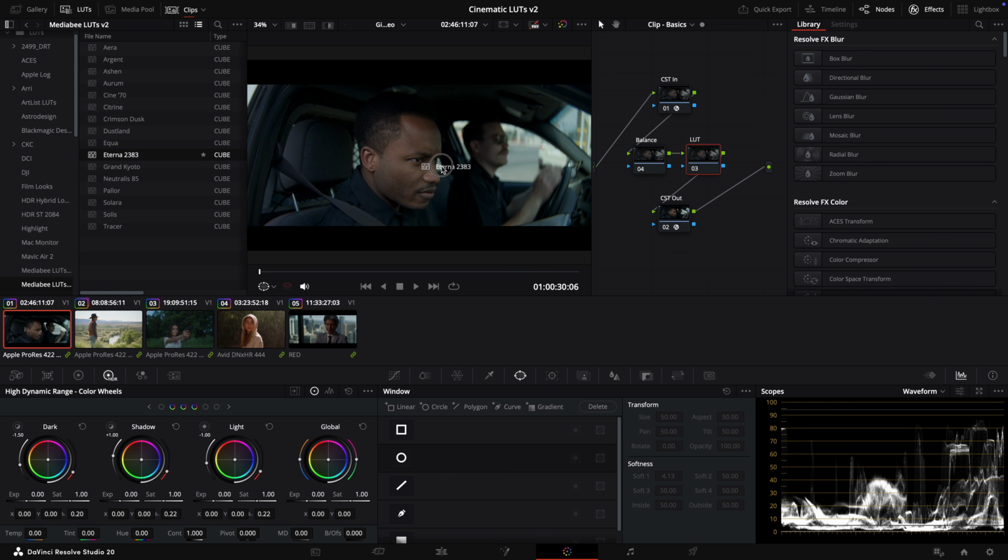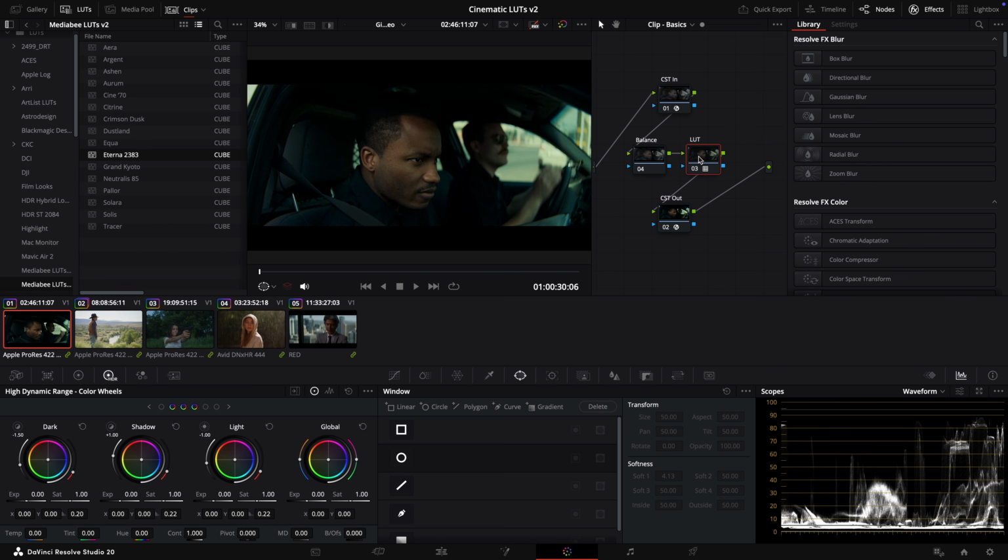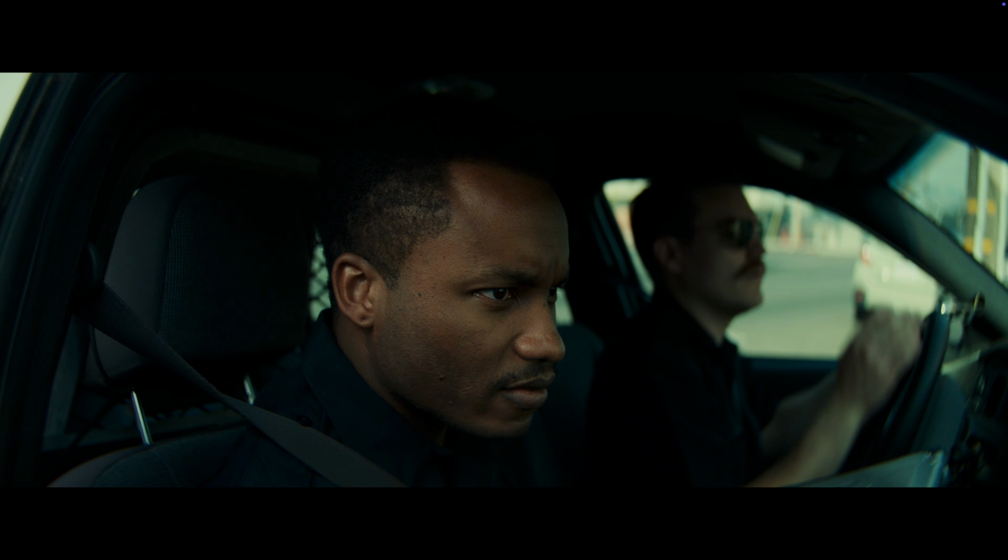Okay, now let's look at some shots that need a bit of balancing before applying the LUTs. Here, let's apply a LUT to this image first. It looks pretty, but we're losing some information in the shadows, so we need to fix that. Let's go to the previous node and lift those dark areas a little using the HDR wheels. Maybe bring up the light a touch as well. Let's check before and after. Yes, looking much better now.